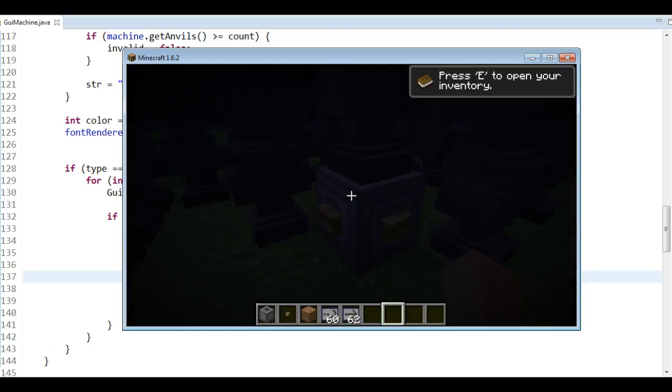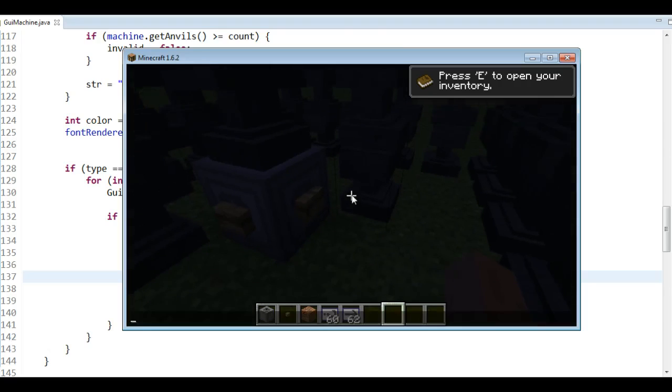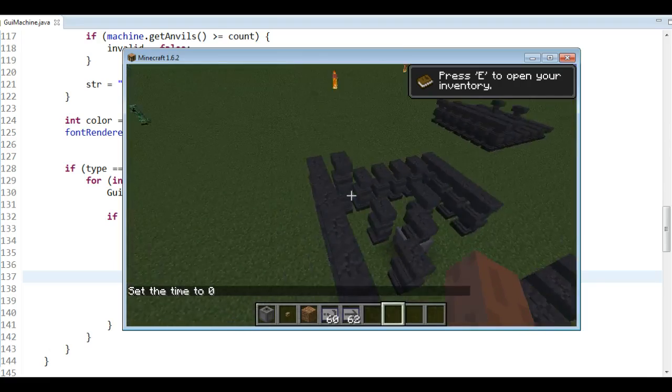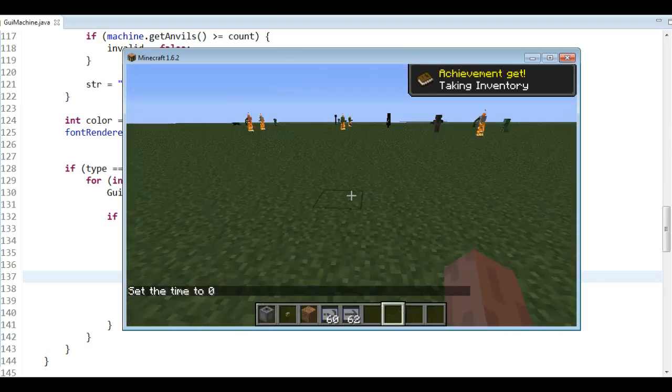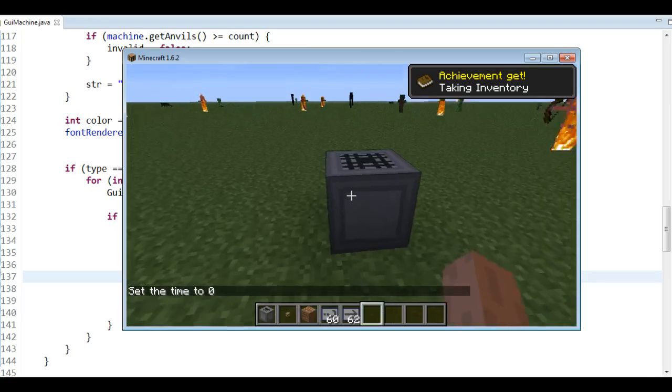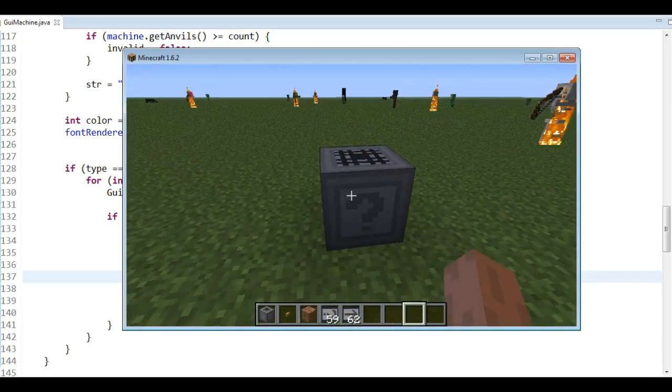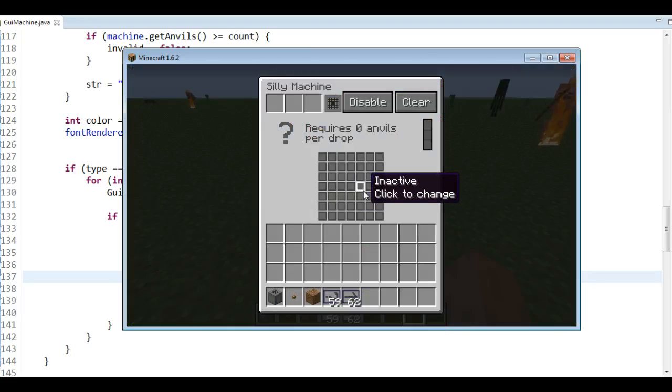But yeah, it's dark. I was wondering why it wasn't loading. But we can ignore those things here. Just move over here. And if I place this block here, well, obviously nothing happens because I don't have a type. But if I give it a type, there you go. Very, very simple, very easy to make it work.